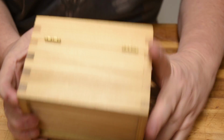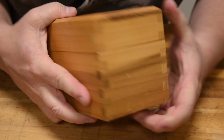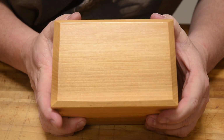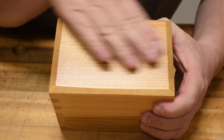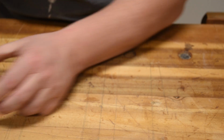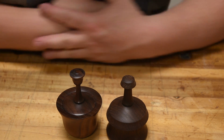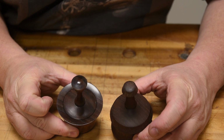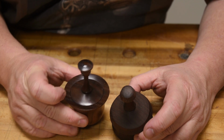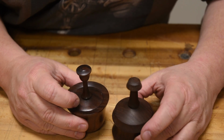How about that little box top? I didn't do the sides. You can see there's just no light reflecting off of those sides, but then you come over to the top. Look at that. Really nice, smooth finish. And the piece de resistance. Which one of these were buffed and which one wasn't? Look at that. Look at the light reflection. And all it was spending maybe 30 seconds to a minute going through those 3 buffing wheels.